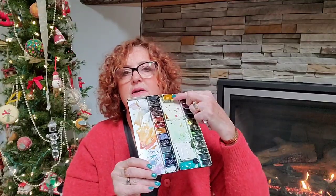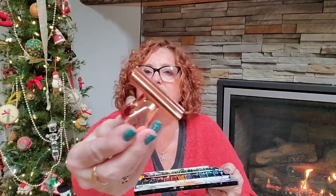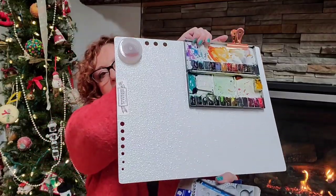Okay, I've got a few of my favorite palettes. This palette is aluminum, and I do like this palette. It holds a ton of colors, and I have an extra little well in here that I put in. It's very dirty because I just used it, but this one I'd have to clip on, so I use one of these bullnose or bulldog clips or whatever they're called, and I can just clip it to the top of my board, and then let me move all my other stuff, and then I have room down below. I'm holding it up away from this. Then I have room down below for my book, but it gets a little crowded with a palette this size.